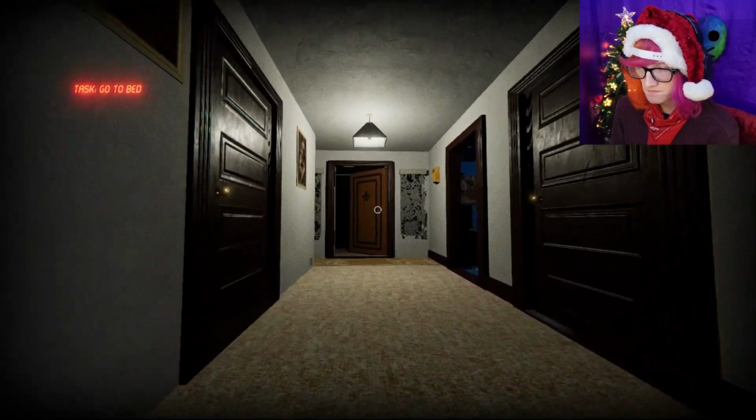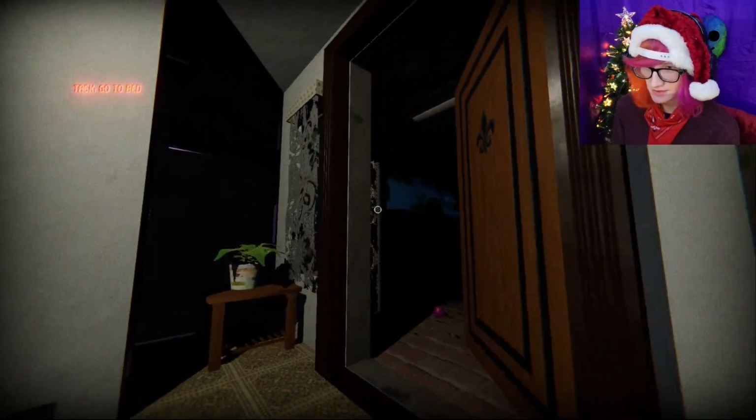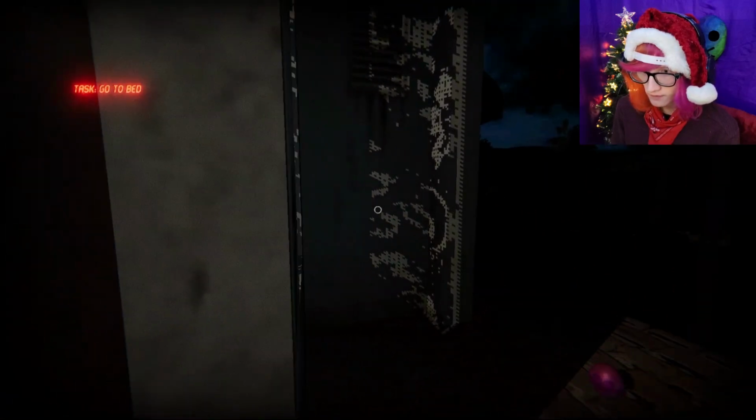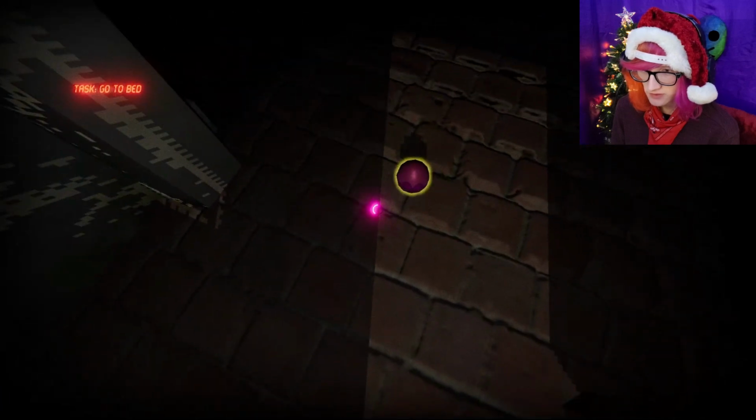Yeah, sorry. Oh, the door is open. And there's an egg. Okay. This isn't a trap, is it? I know a trap when I see one. Hello? Okay. I'll just go ahead and grab that.